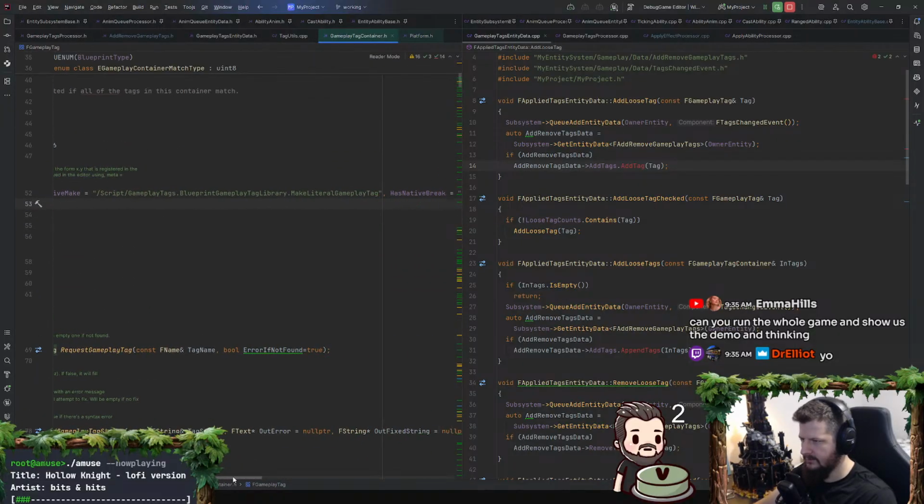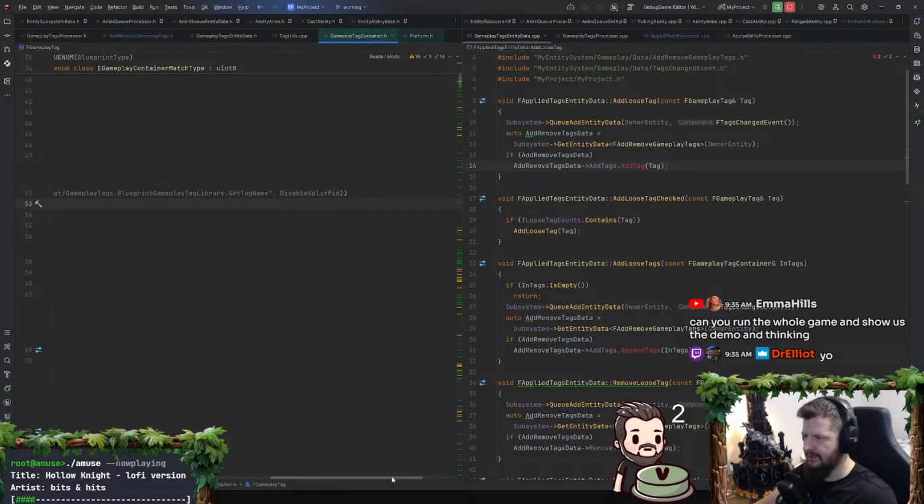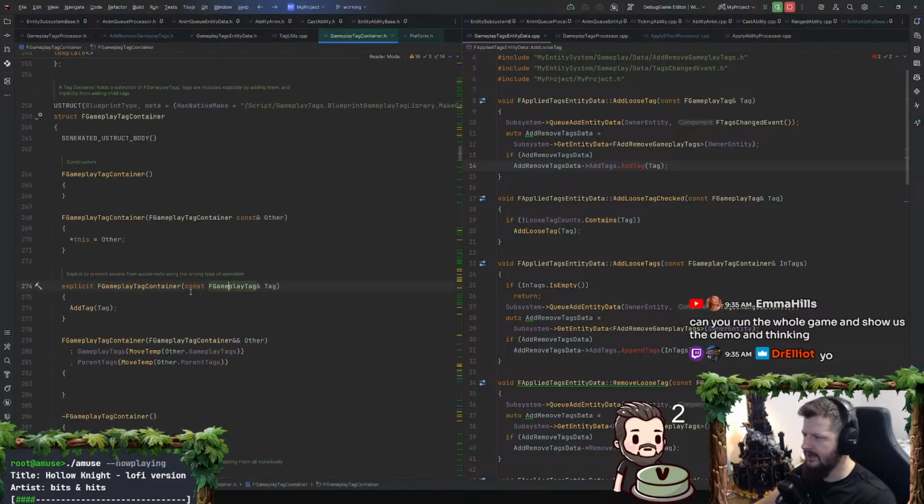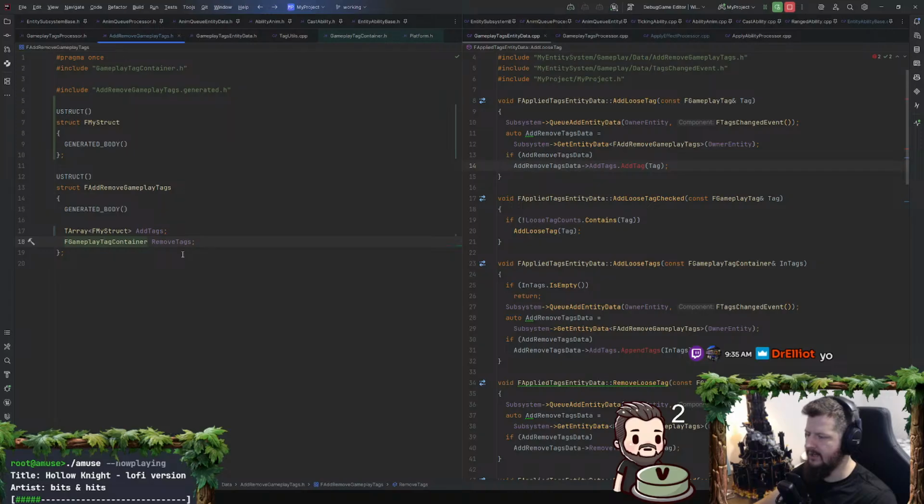Elliot, I was just pondering whether or not I could create a data structure that had the hierarchical nature of gameplay tags in less memory. I was just looking, an empty struct is just, I'm not even using the hierarchical nature of gameplay tags at all. I have explicit tags for everything that I use them for.